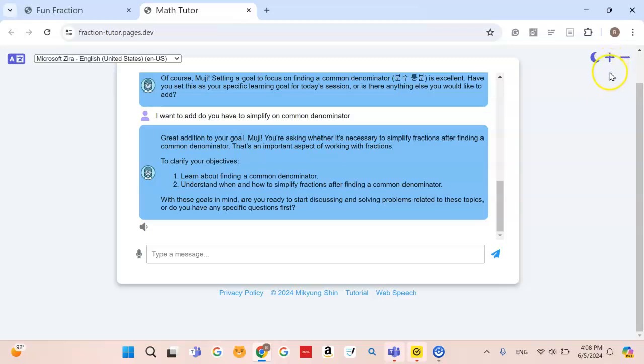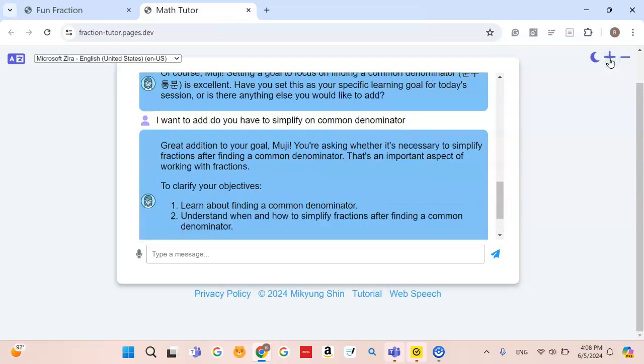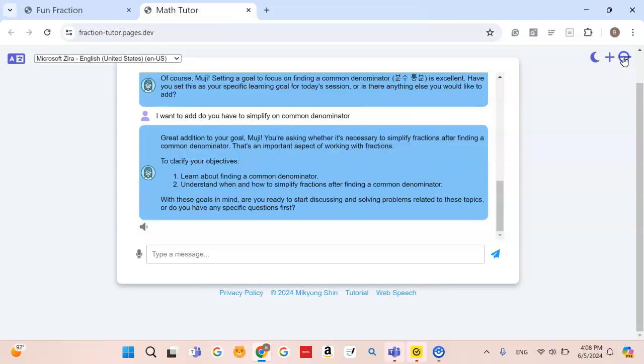And if you want to get the larger size, then click the plus sign. But if you want to go back to the previous size, then click the minus sign.